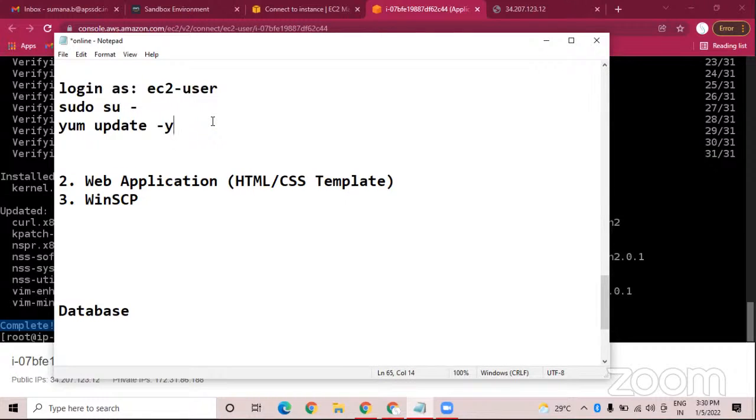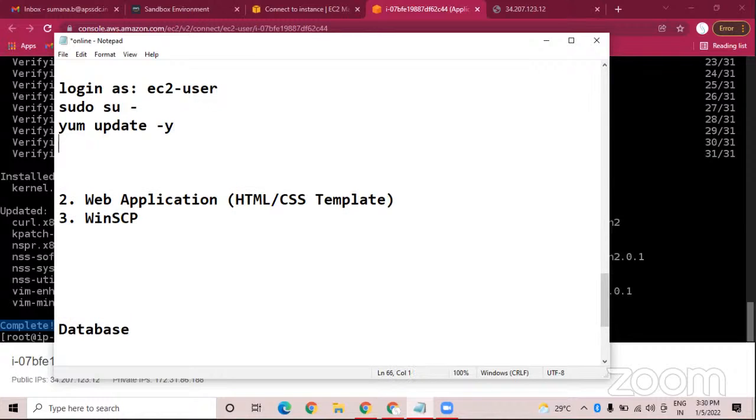Can you tell me what is the difference between update and upgrade? What is update and what is upgrade?